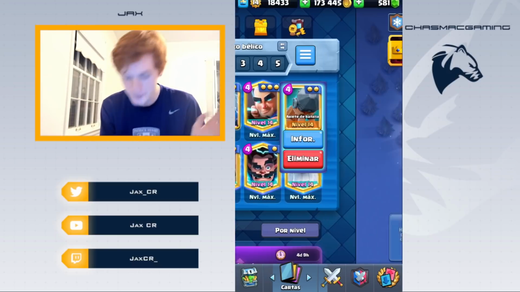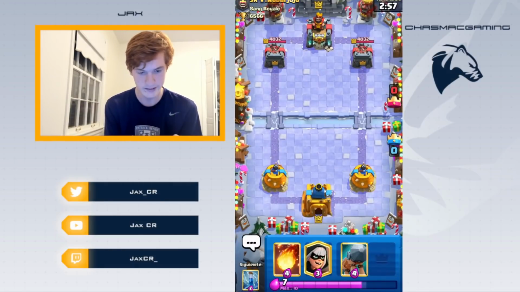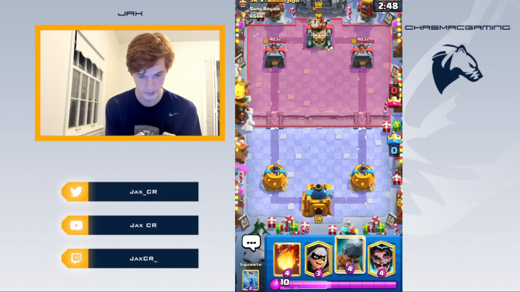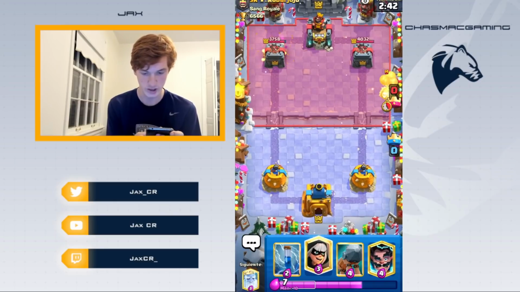So, without any further ado, we're going to hop into some live early season ladder, see what we can get done here. We're up against SR Colbal Jojo plus a character that my phone cannot handle. So with this starting hand, a little bit awkward, honestly, because I don't have much to defend. It's a little bit squishy of a starting hand.